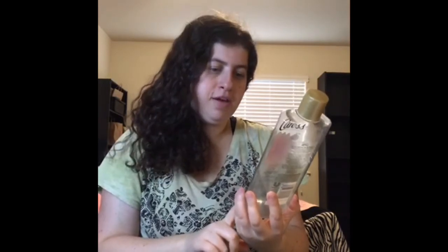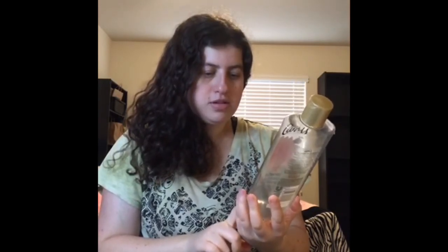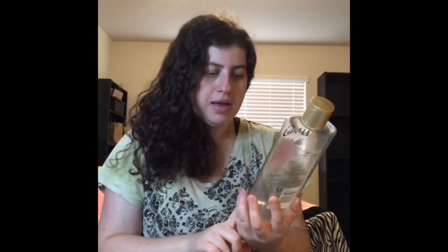And then this one, you guys, I finally went through this thing. This is the Caress Fine Fragrance World Class Perfume Silky Stick for Noticeable Silky Soft Skin with White Peach and Orange Blossom. I really love this, you guys. Everybody that I know really loves this stuff. It is so good, and it makes your skin feel really soft. If you guys like these, I really recommend them because they have so many different ones. I'm definitely going to try out other ones too, and I'll let you know what I think of them. But this one is definitely a repurchase. Let me know if you try the other ones and what you think of them.